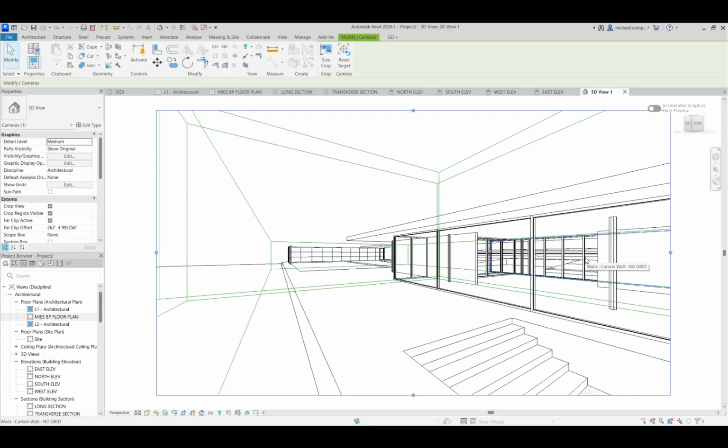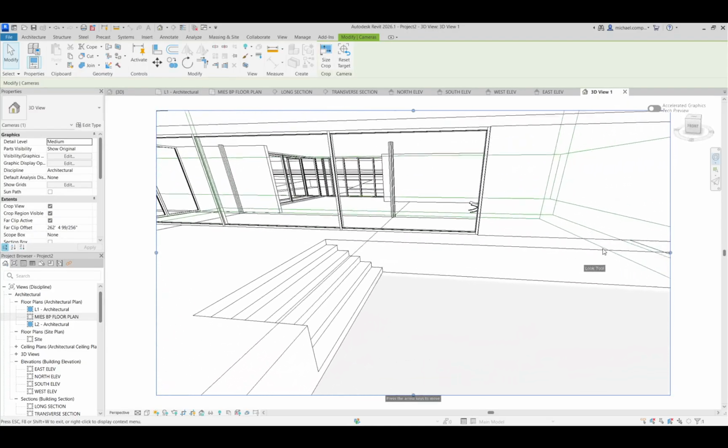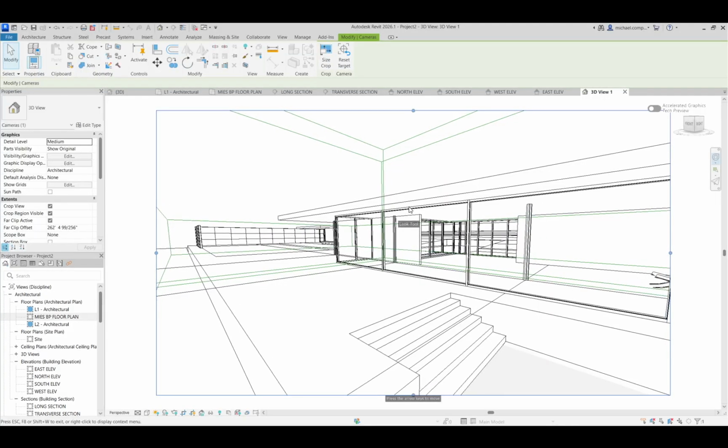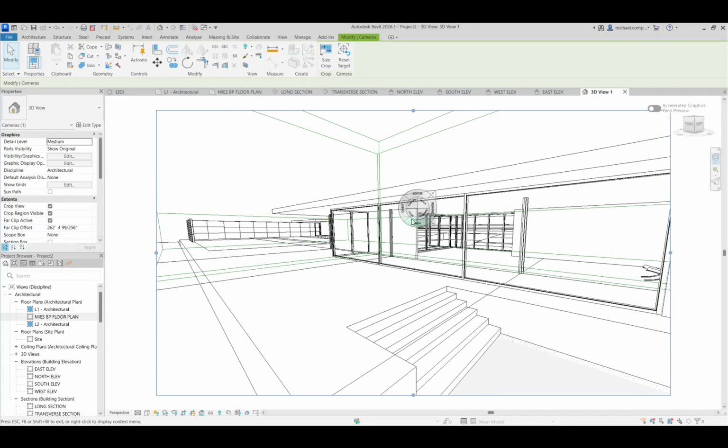Now, I'm not done yet with this particular view because I want to change and tweak this a little bit. So I'm going to choose my navigation wheel, pull that over, left click and pull, and I'm going to use the look. So I'm hovering over the different buttons. I'm going to left click and hold look, and I'm just going to look around the model from my vantage point. I think this is the view that I want, but notice that I feel like I'm floating, right?